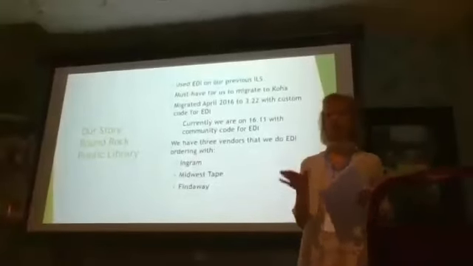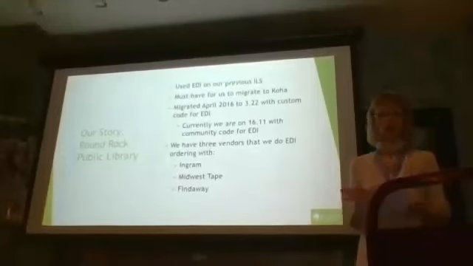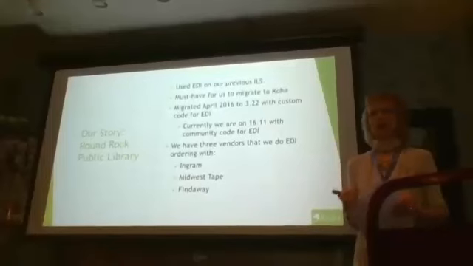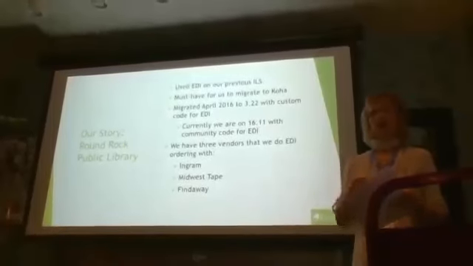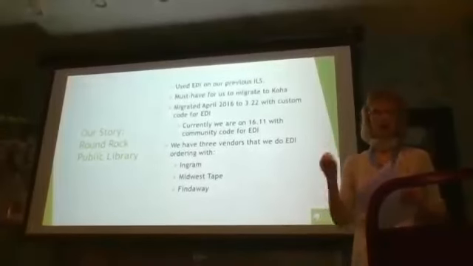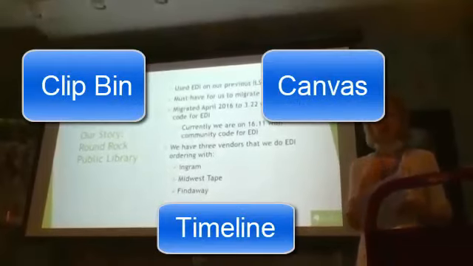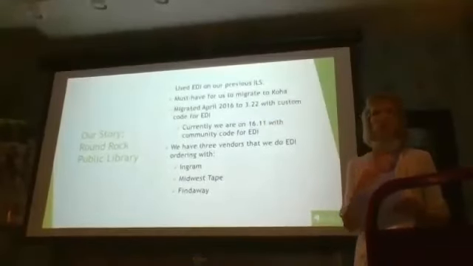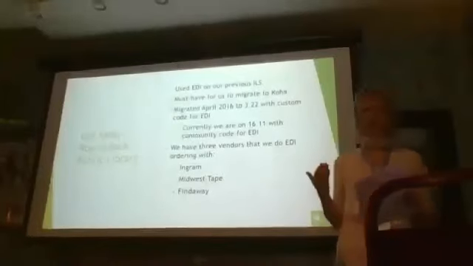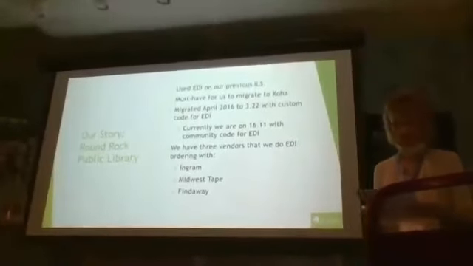process. We depended on EDI ordering. And so when we started shopping around for a new ILS, EDI ordering was a must-have. At that time, Koha didn't have it. They had the code, but it wasn't in the community release yet. So Bywater added custom code to our 3.22 release, and we were able to migrate with the basic EDI stuff that they had in there.